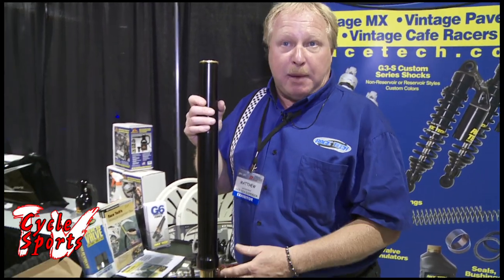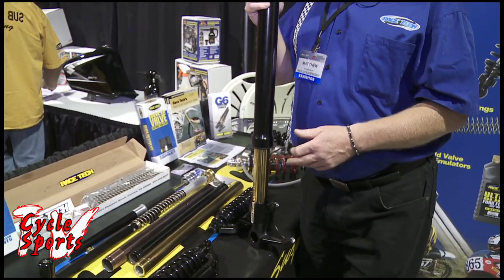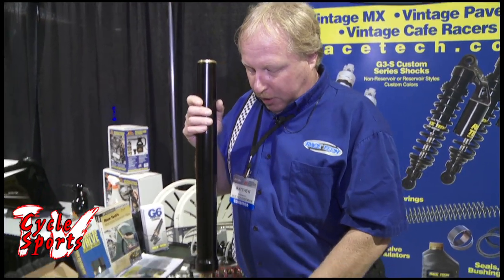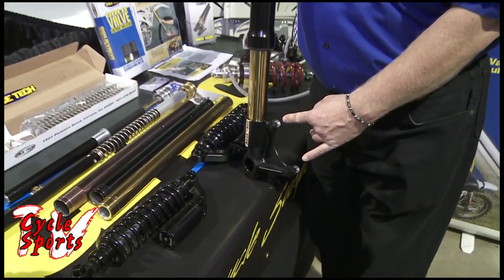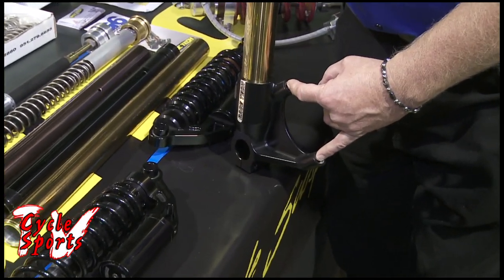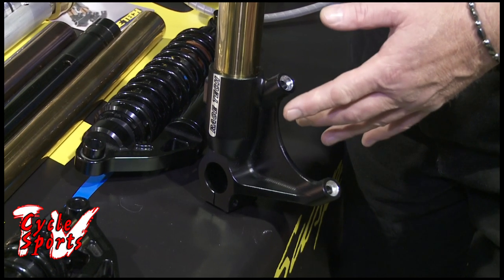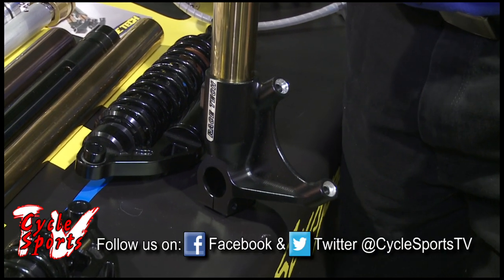Length is your main option here. There are several different length options to choose from for each iteration, and then they're designed to take bolt-on brakes. In this case the GSXR style takes all your GSXR radial brakes, whether you're using an OEM Suzuki product or one of the aftermarket options designed for direct fit.